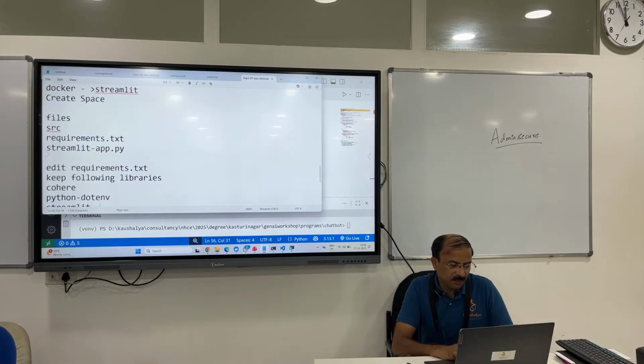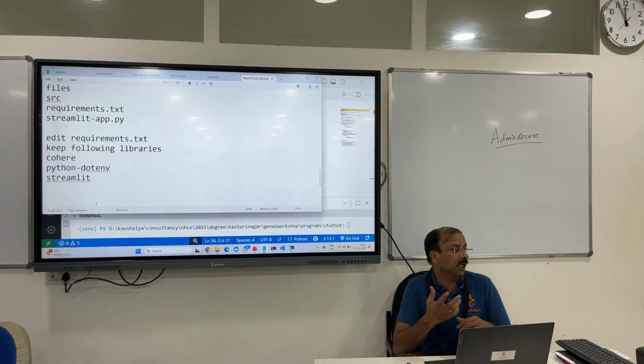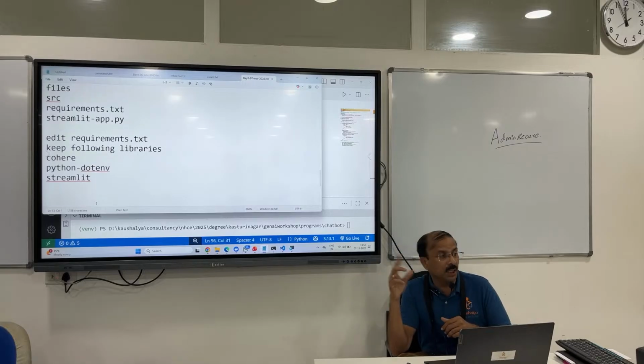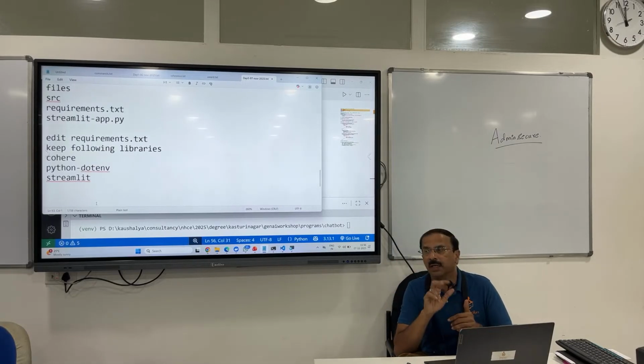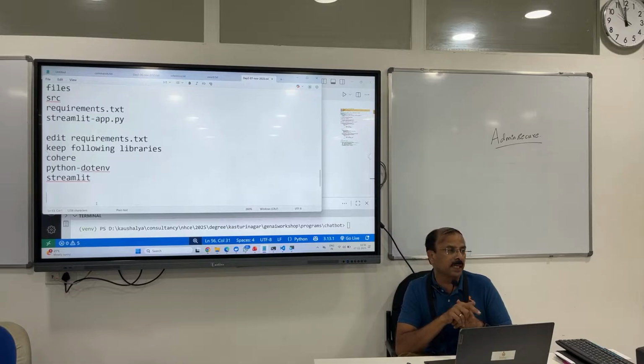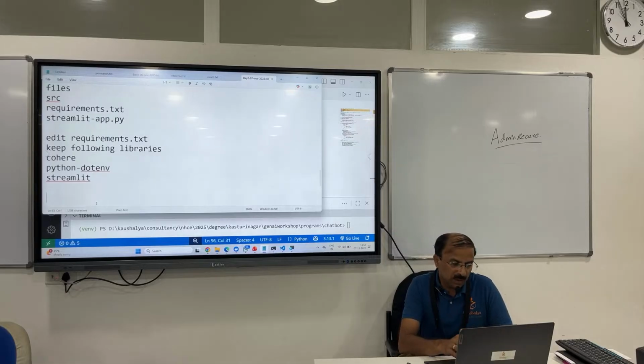Second thing is, as we are using a .env, we have to create a .env there also, because it has to read the API key. This time we have to create it inside the src. This is in the requirements.txt file.